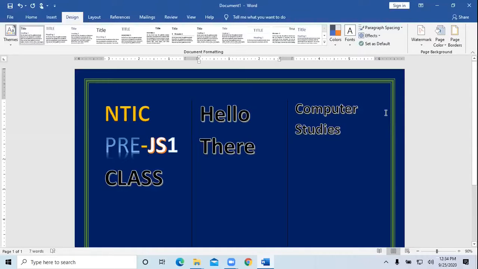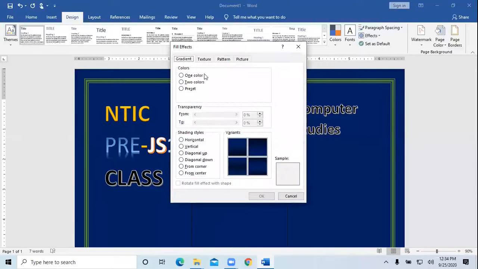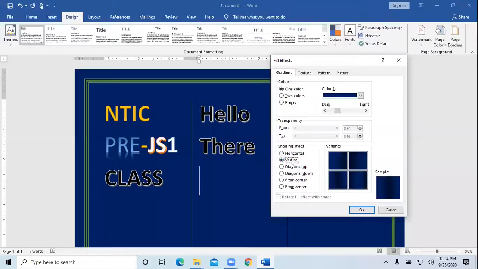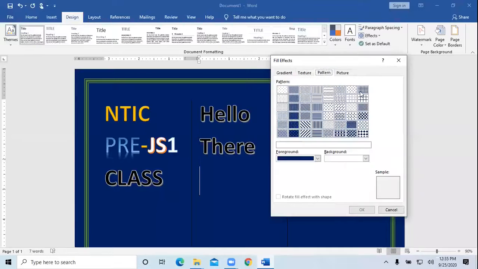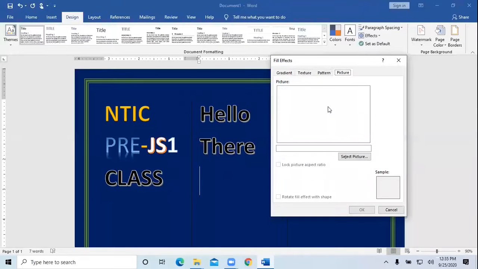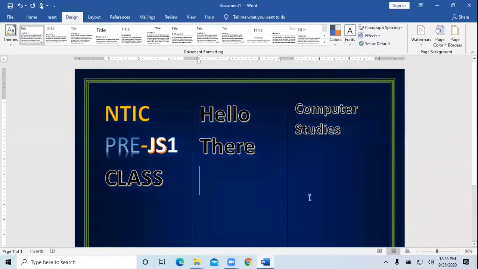Okay, for example, I didn't show this to you, but I want to add it. If you want to add some effects, for example, like this, or let's do a different thing, for example, from center. And also, before selecting that, I want to show this. Maybe you can add any picture by default here inside of the texture, or some pattern, or any picture. Let's try to use variants.